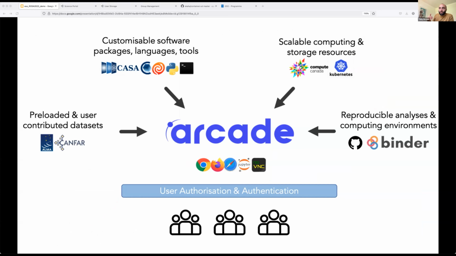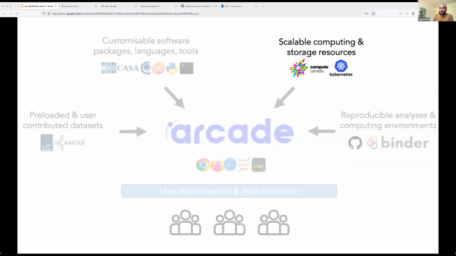So this, from a user point of view, is essentially what Arcade looks like. And I don't want you to absorb all this at once. We can step through and just focus on the individual components. So first off, like many cloud systems, we have this shared scalable storage. And what this allows is for teams to have very large, but crucially shared project directories, so that when the data goes into the system, it's then the same data that's shared throughout the team.